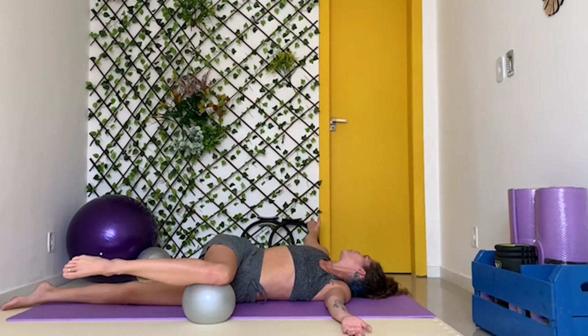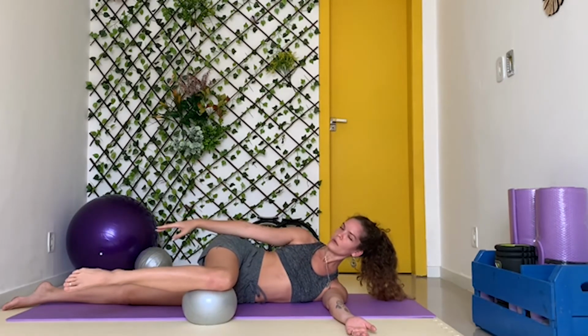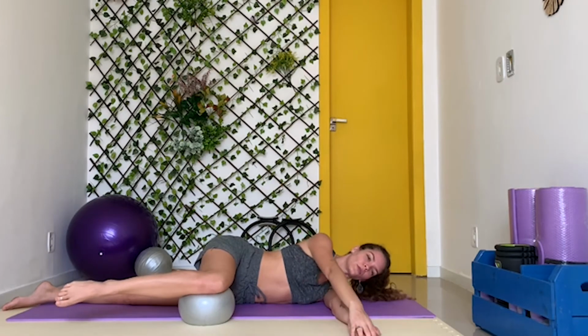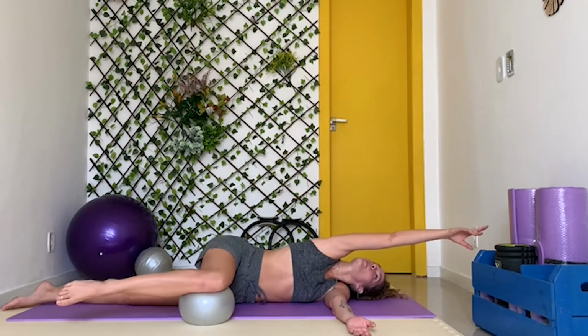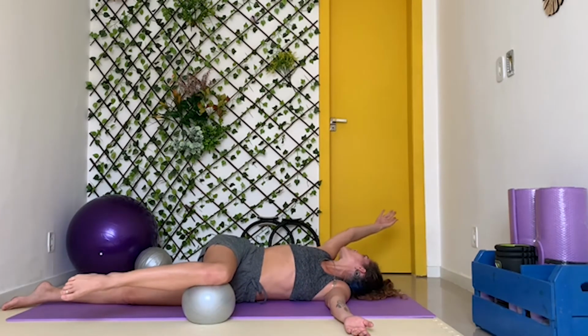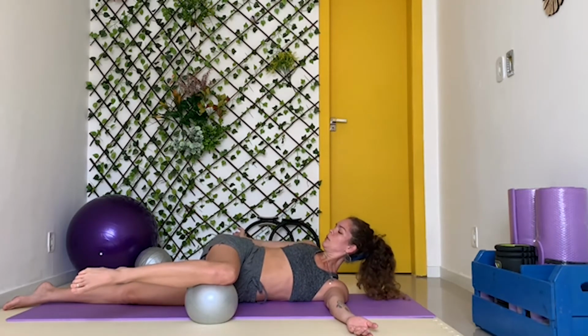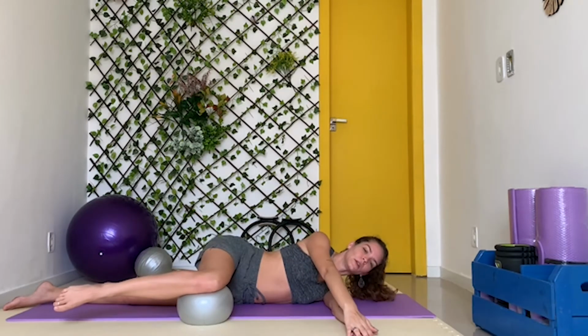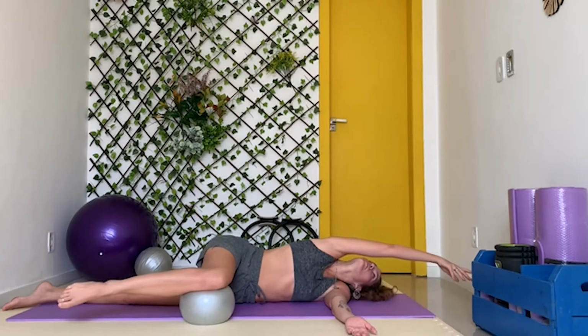Back to my hip, all the way forward, reach again. Should be passing the other arm up overhead. You should be able to see your fingertips. Reach, always trying to make this arm reach to increase the spine mobility too. Again, forward. So when I reach, I have a little round of the upper back, up and around.